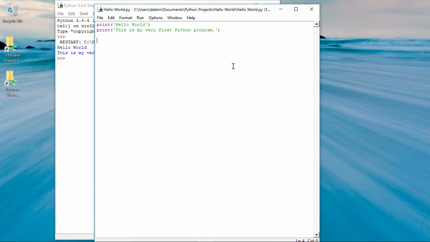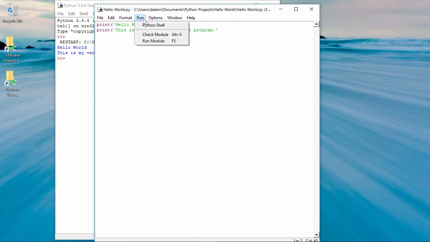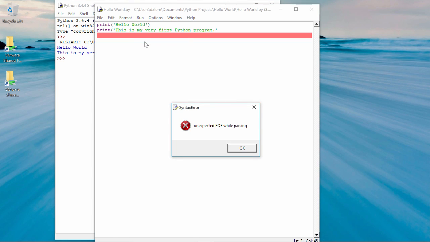Now I may not always perfectly enter the code, and that can create errors. Let's say, for example, on the second print statement, I forget the closing parentheses. So I remove the parentheses, I save the program, and then I select run. And a syntax error is displayed, and it says unexpected EOF while parsing.